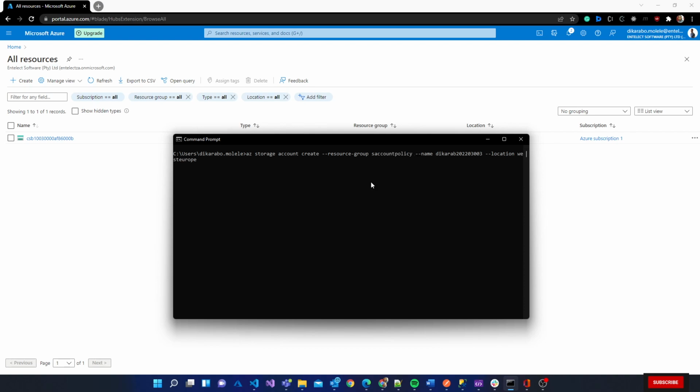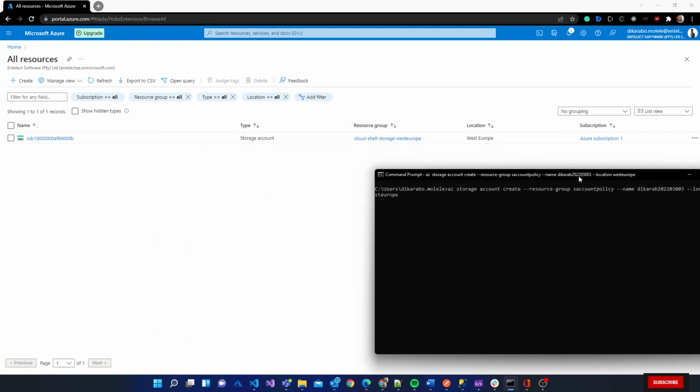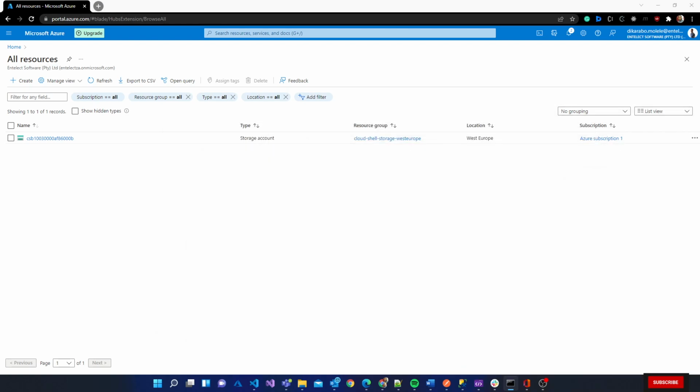So I'm gonna create my storage in West Europe, and the name I'm gonna put that, not a problem. That's my resource group policy. I'm just deploying that for now. So cool. While that is deploying, on the other side, that's probably what we're gonna use to do whatever we need to do. So this is the list view.